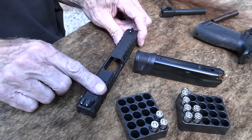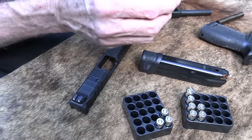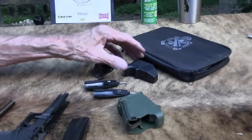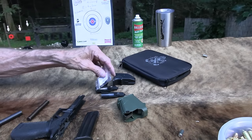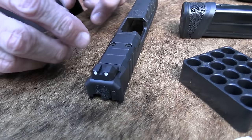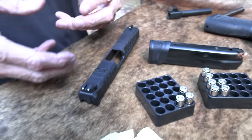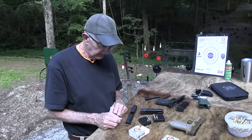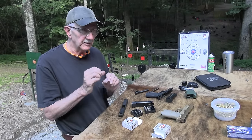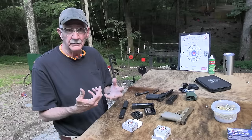You've got your optic slot there. This one is a little different than some of them — it has a set of pins, and they give you some of these. You got your back strap; there are a couple extra back straps for the size you want, a loader and things like that. That pin set allows optics to go directly onto the frame. There's a series of holes and pins; you can get different pins and configurations. As I understand it, you can reconfigure the pins so that almost any optic — about 30 different popular ones — will fit without a buffer plate or adapter.